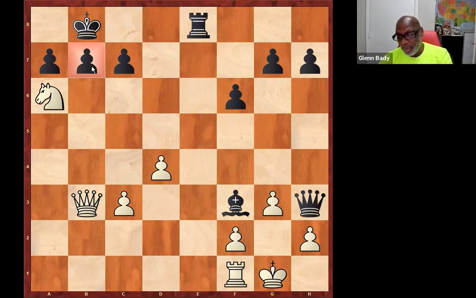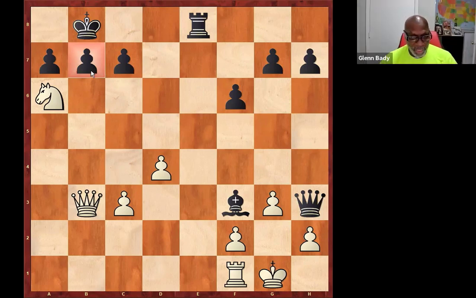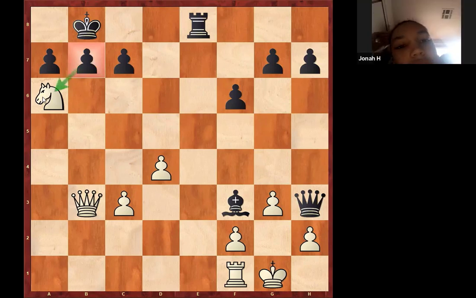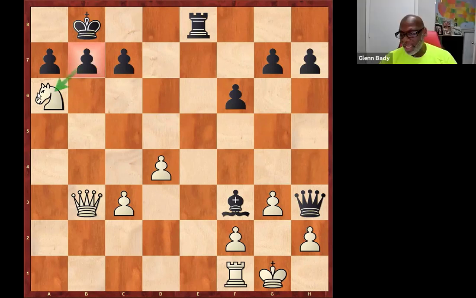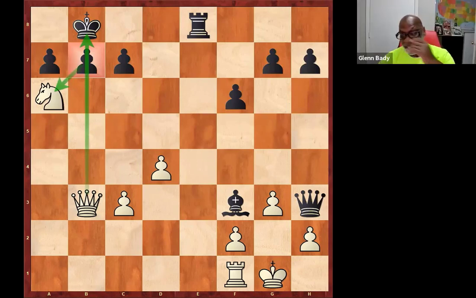Remember what we went over the first week? A pin is you can't move. You can't take the knight because the queen's right there. You'll be putting your king in check. Right, y'all guys? So this is a pin.